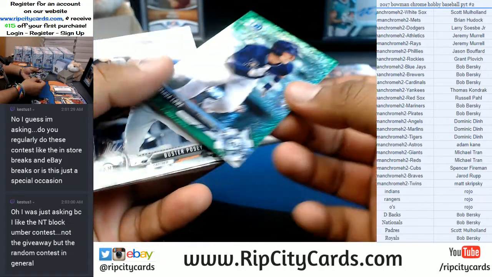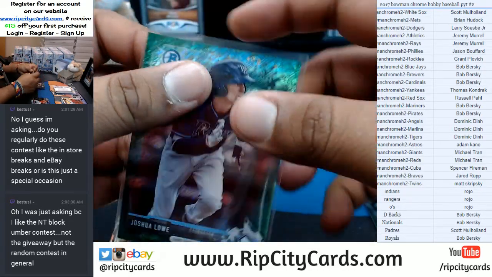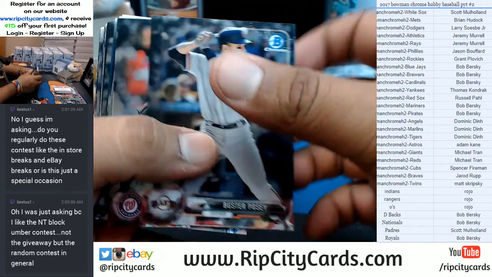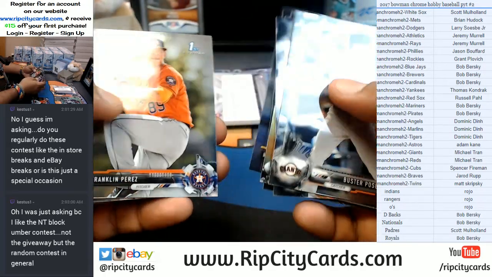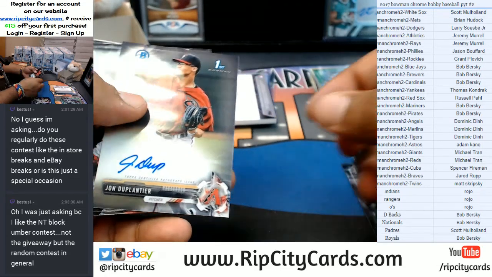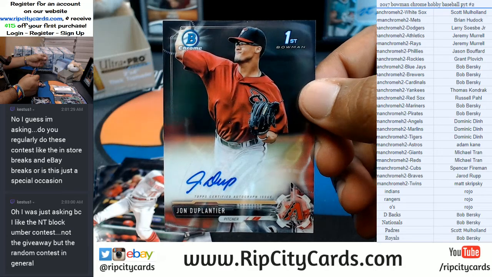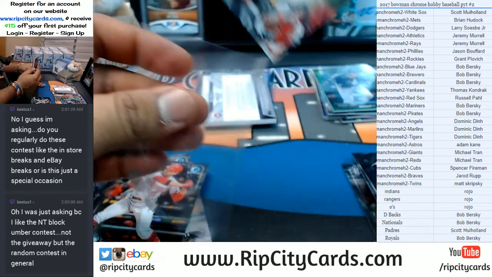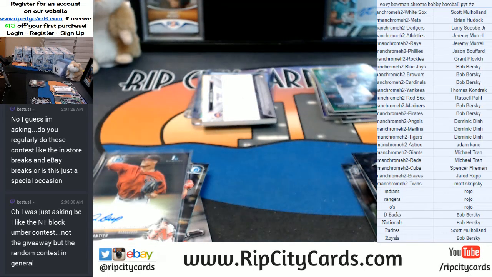This is a green shimmer for Joshua Lowe, the Rays. Kestis, if I'm not understanding what you're saying, I do apologize, man. I'm just, at this point, hungry AF. I'm a little hangry. But now I see John Duplantier of the Diamondbacks. I do need a top load action going here.